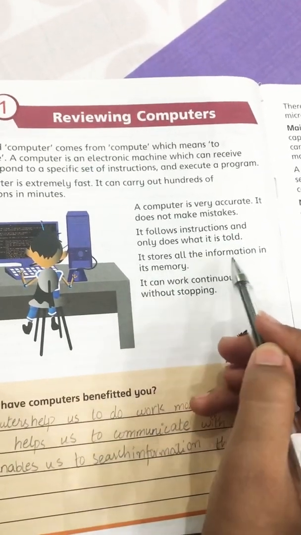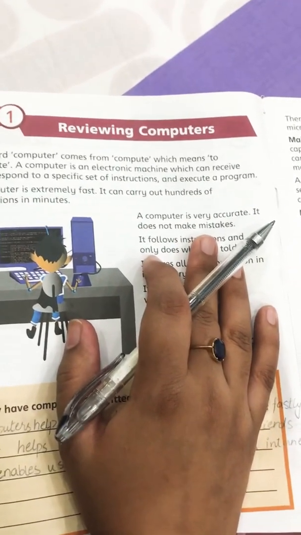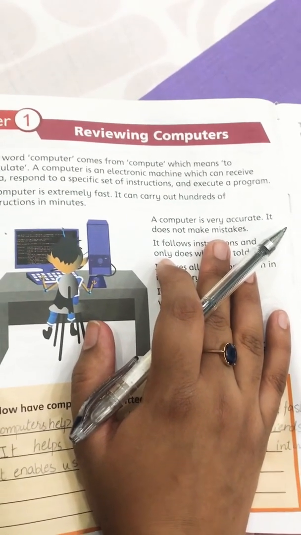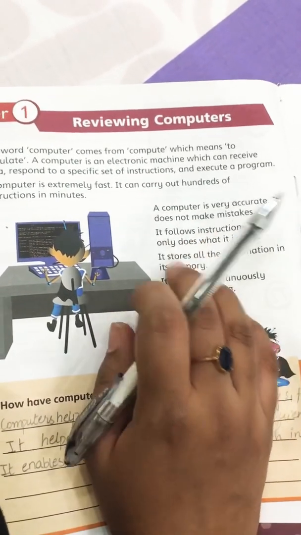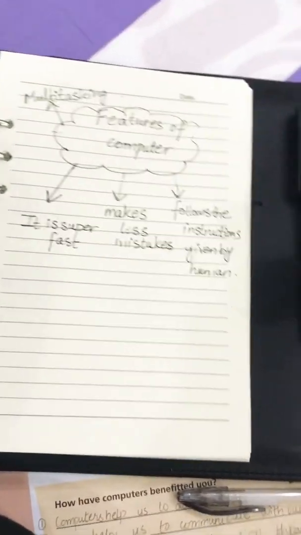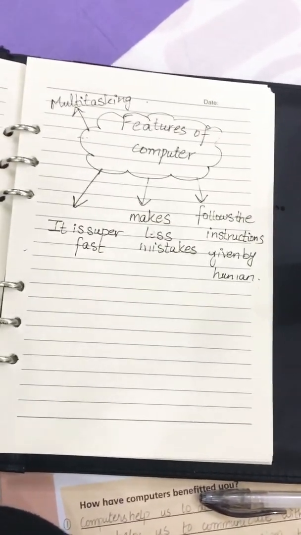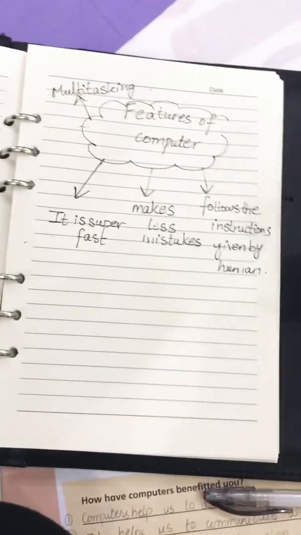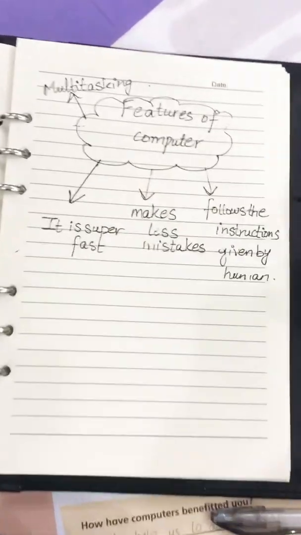It stores all the information in its memory. It has a huge memory. Unlike our mobile phones, as our mobile phones do not have enough memory as our desktops and our laptops have. So it has huge memory. We can store a large amount of data in it. It can work continuously without stopping. As you can observe in our offices and banks and in large organizations where they have to operate even 24/7 in the call centers, they work continuously. They don't stop. So you just need to plug in, you just need to charge them. It will work continuously until you switch it off.